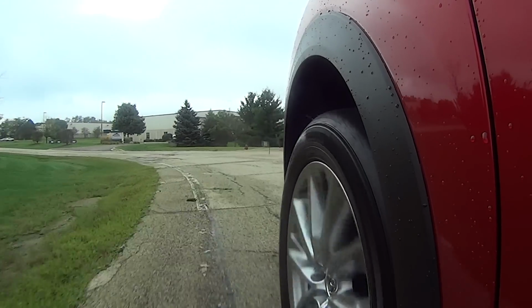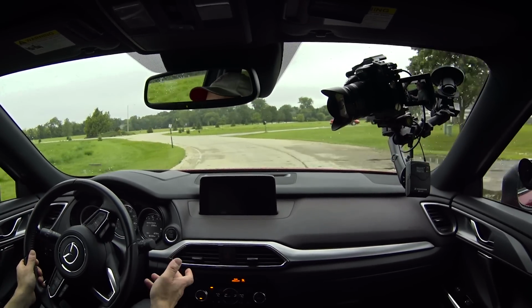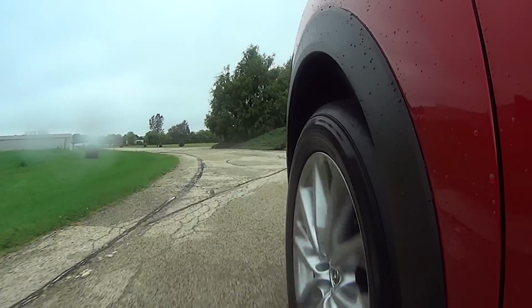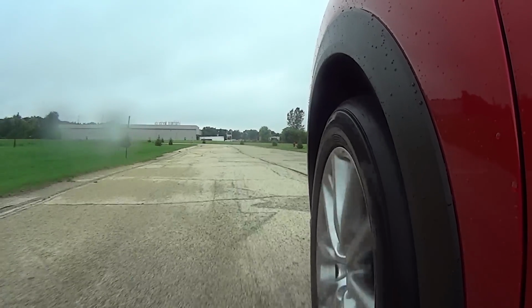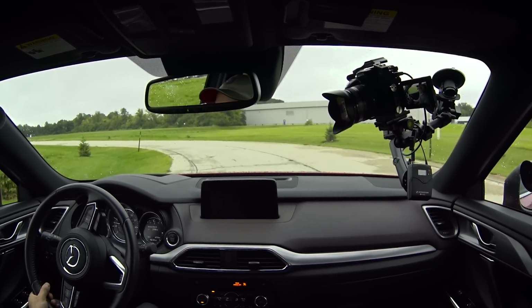The CX-9 is a cruiser, but it's definitely more on the sporty side. The big bumps sometimes unsettle it, but for the most part, 90% of bad pavement feels smooth in here. In terms of road noise isolation, it does a really good job. I mean, these are huge 20-inch wheels, so sometimes you feel a little bit of tram lining, a little bit of pulling when you hit some bumps, but for the most part, I think they've struck a really good balance here without having to use adjustable dampers to get the sport on the smooth pavement and for it to soak up the bumps on all the bad stuff too.